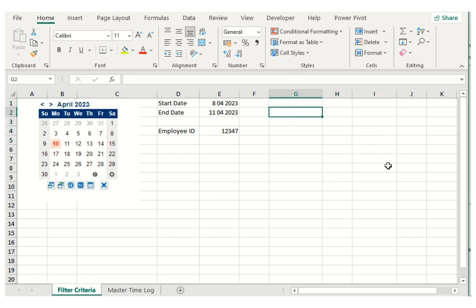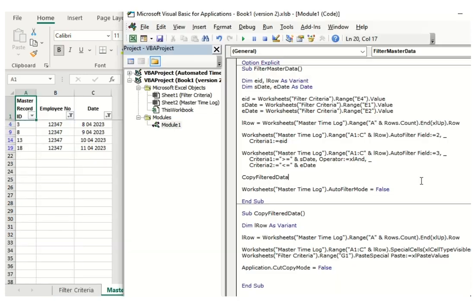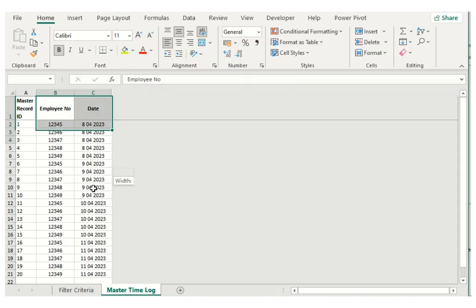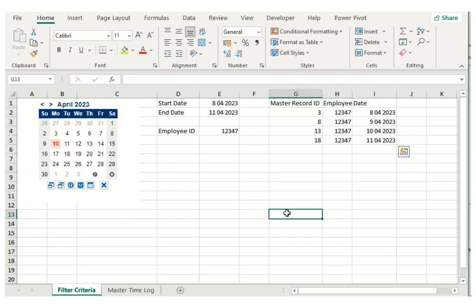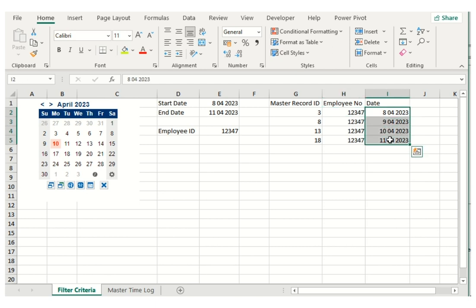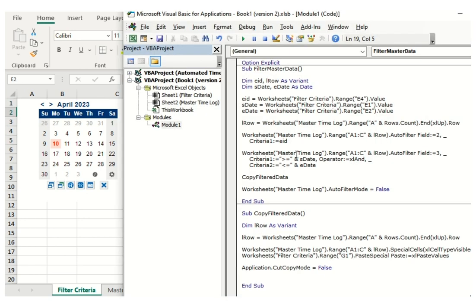Let's clear. And let's run the filter master data. Okay, so it's no longer filtered. And in our filter criteria sheet, as you can see, it's able to filter the 1, 2, 3, 4, 7 employee, and the dates between April 8th and April 11th.